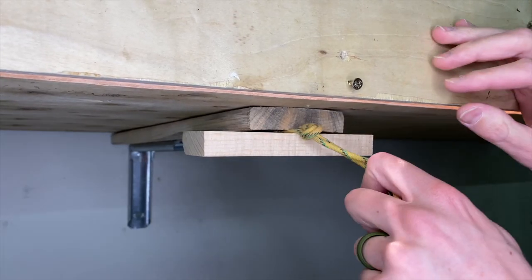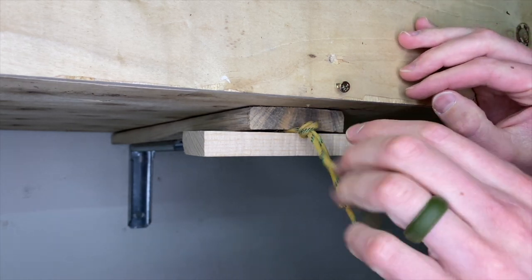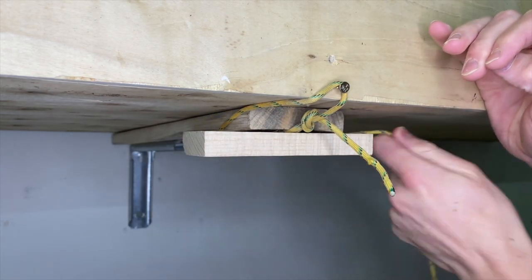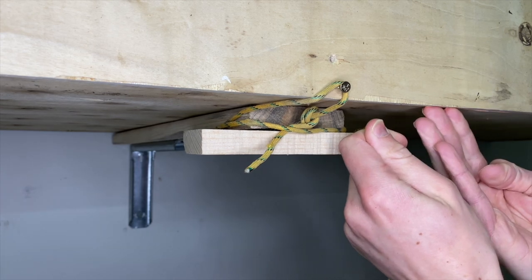Here's a simple mechanism I came up with to hold the lid together so that more heat is sealed inside. It's just a simple rope attached with a screw here with a block of wood, so you can wrap it around and hold it tight. It helps keep that nice and sealed in there.